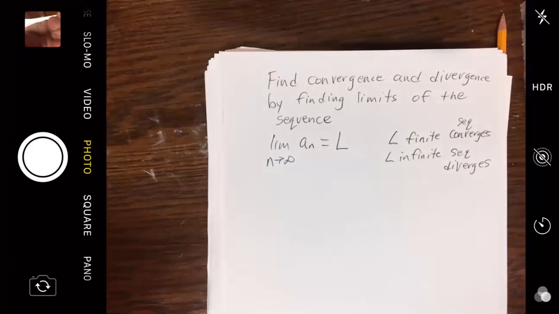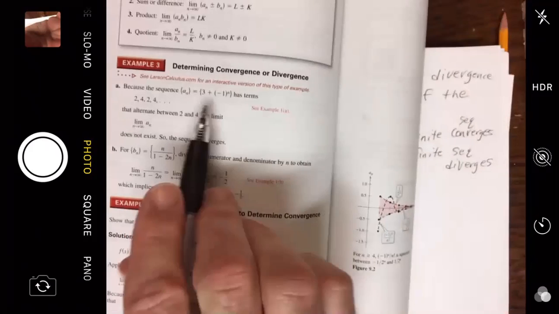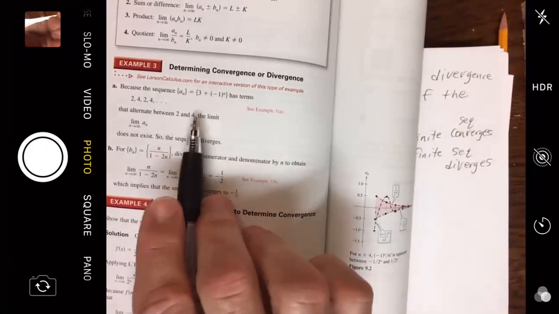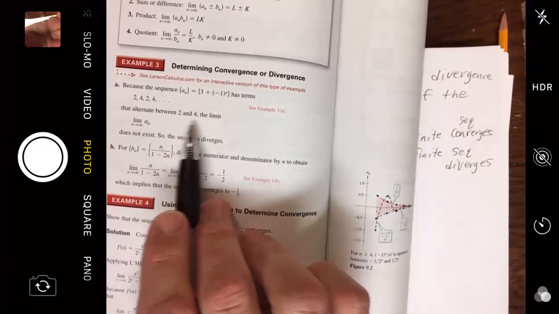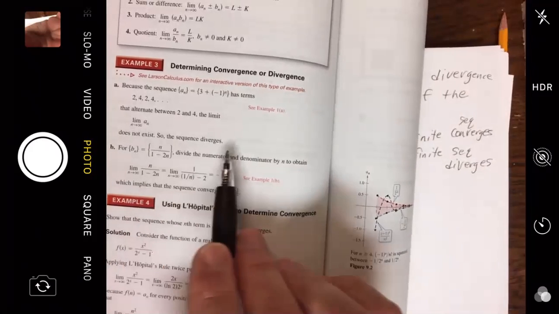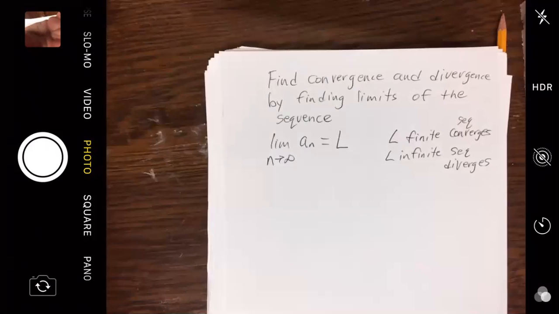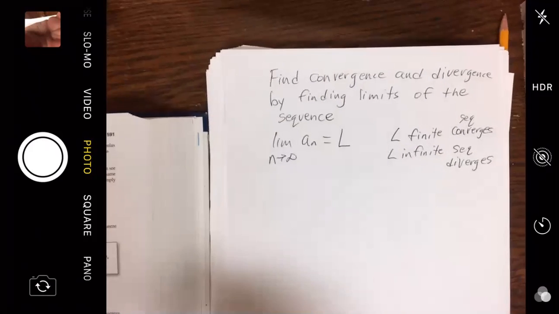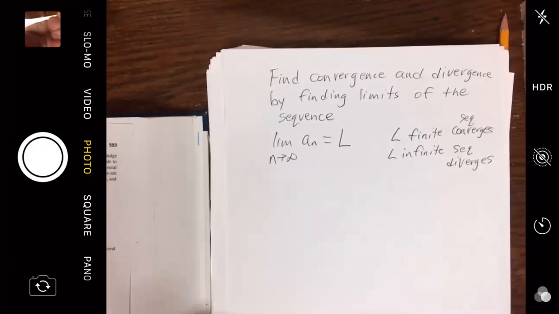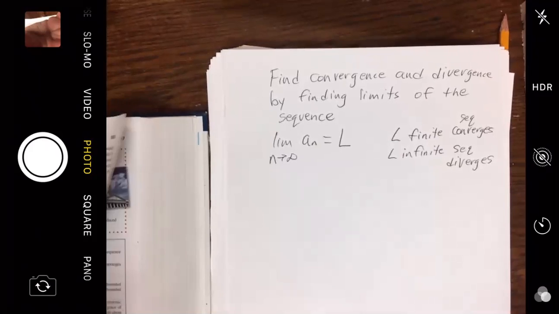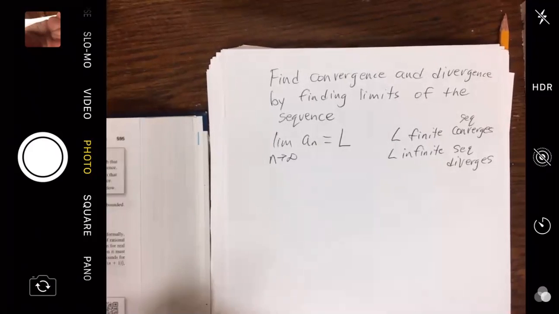And so actually by example 3, which is what we did with example 1, now they're trying to find if you diverge. Since it alternates between 2 and 4, your limit does not exist, so you diverge. They have a whole bunch of other stuff called squeeze theorems and the like that I usually don't get into. We try to treat this very lightly, which can be very vague. So why don't we try a few examples out of what we've talked about. We don't worry about monotonic and everything.